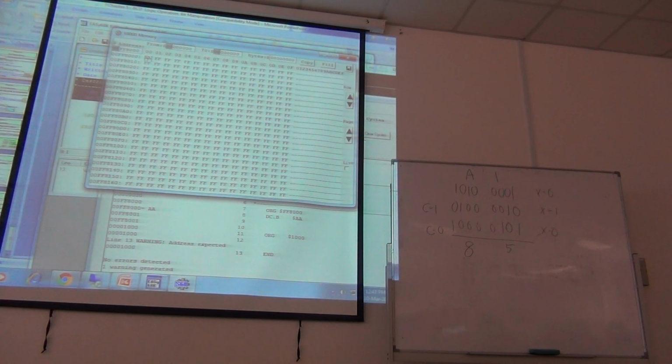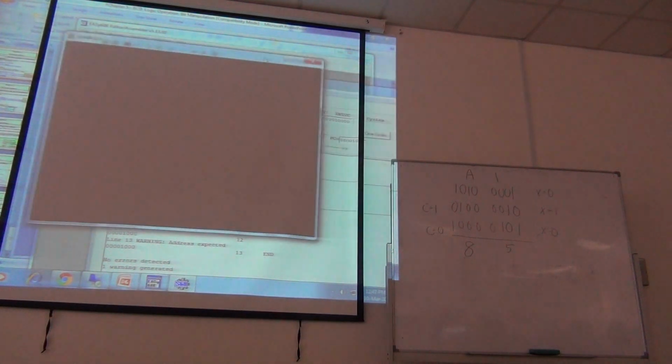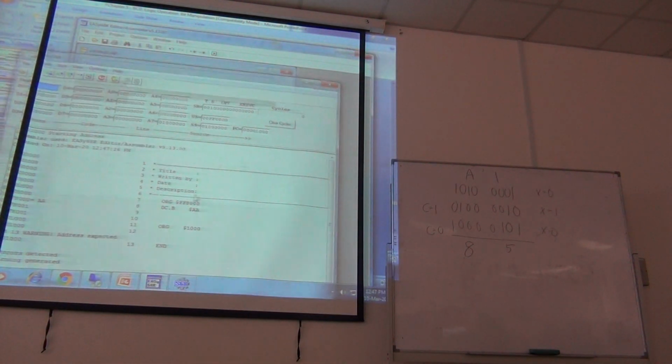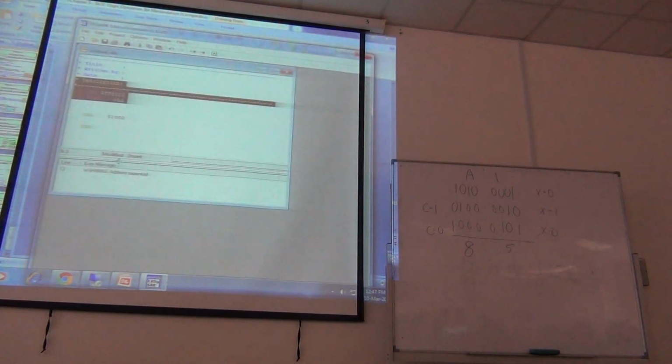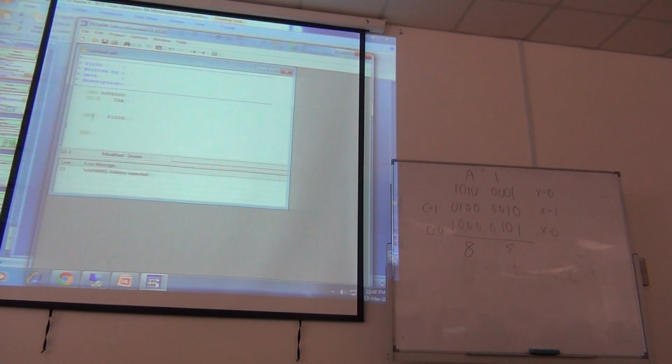Okay, agree so far? So the command in the example is doing this one, bittest.5. I can put it in my program over here: bittest.5, number 3, FF, this is the location, meaning you are looking at the value over there. I just run it, and then you can see the result.